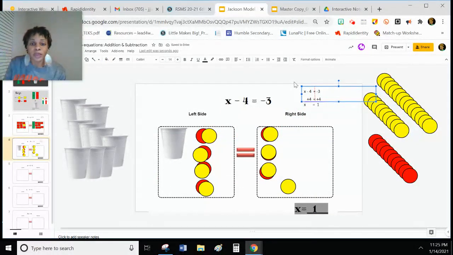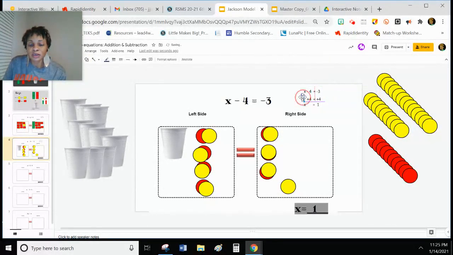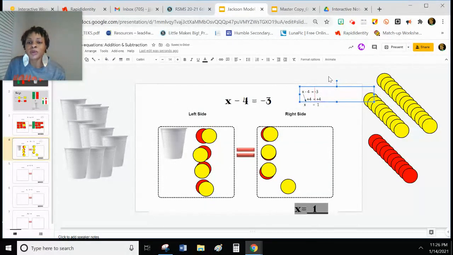We're going to bring down our x, and I can draw an arrow again. We're going to bring down our x here. Just bring it straight down. That's not a straight arrow. Pretend my arrow is straight. Okay, so we're going to bring our x down. We're going to bring the equal sign down, and we're going to combine a positive 4 and a negative 3 to get a positive 1.